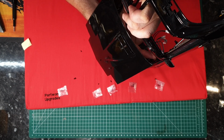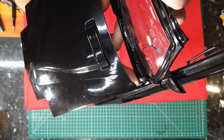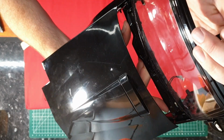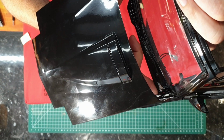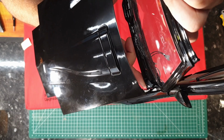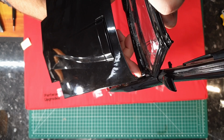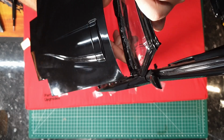It should come and slope down, and you can probably just about see that there is a kink and a bend where my finger is, just there. And on the other side, you can see that it does just slope down nicely. So I'm going to see if I can just bend that back into place, and hopefully, if I damage anything, then probably a little bit of black paint will mask that, but it's going to be under the bonnet, so I'm not too worried. But that's what I'm going to do. I'm going to try and bend that back in place.